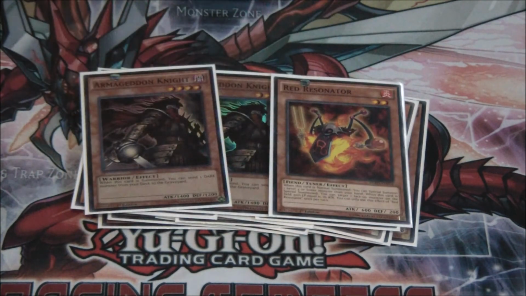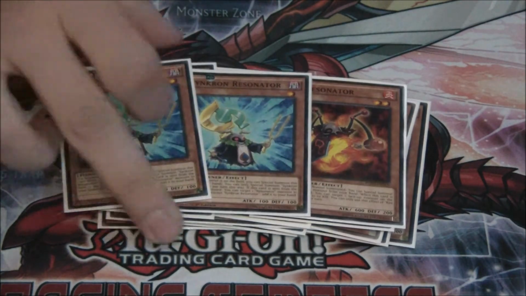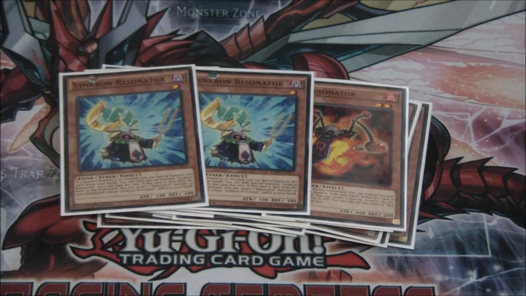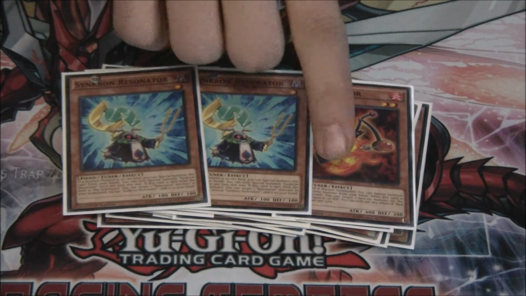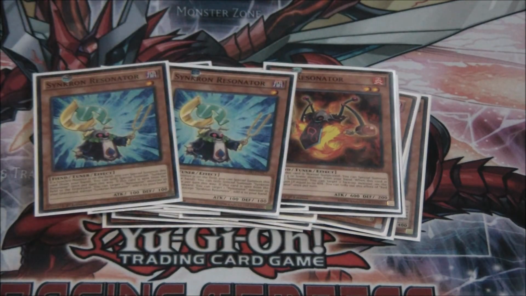Next, I play a really small Resonator engine, 1 copy of Red Resonator, and then 2 copies of Synchron Resonator. So Red Resonator, when it's normal summoned, you get to special summon a level 4 or lower monster from your hand. So it's level 2, it can basically special summon that Armageddon. Armageddon will then dump the Level Eater. You can sink into a level 6 like Coral Dragon, stuff like that.